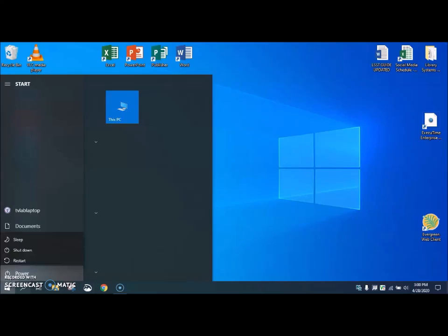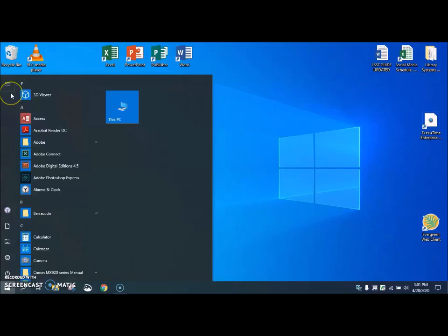If you left click it, you'll get the sleep, shut down, and restart options to turn off your computer. Then there is the settings. There's File Explorer. There's Documents. And this is the different accounts. If you come up here to the top and click the three lines where it says Start, it should drag it back so you can see your list of applications that's installed.